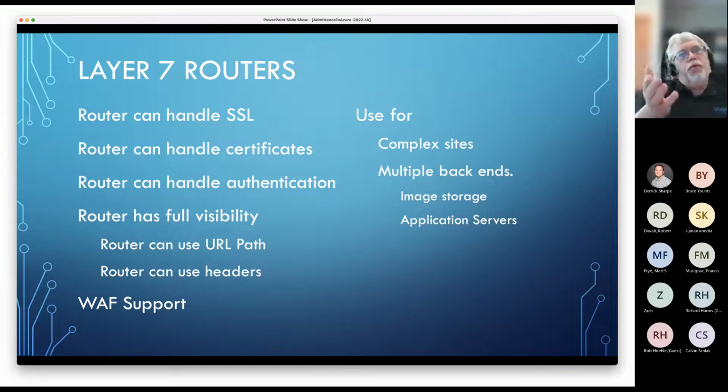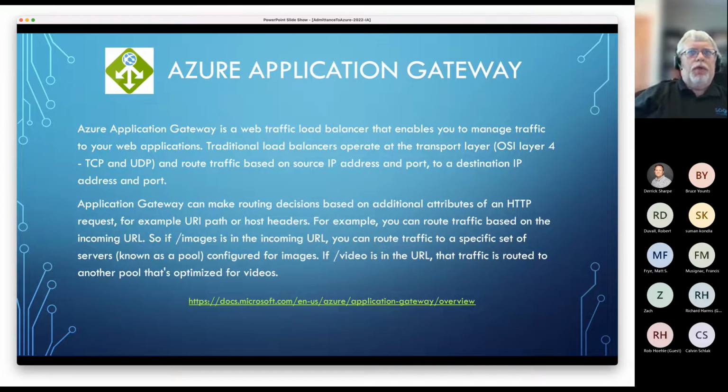You also have support for what I put the 3 letters WAF, which is a web application firewall. A WAF server is there to help protect you. Azure does this through the use of what they call an application gateway.